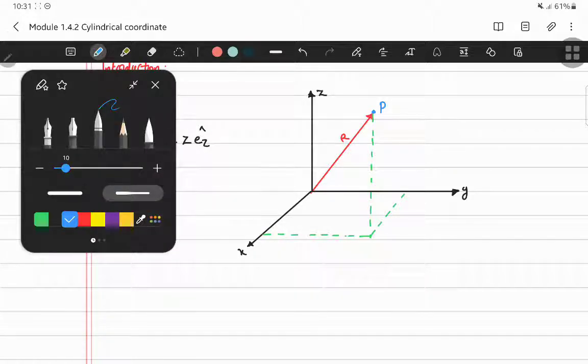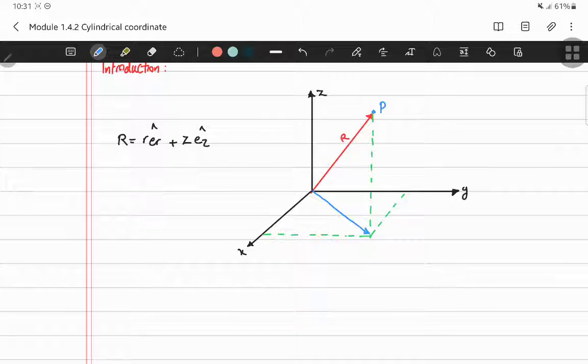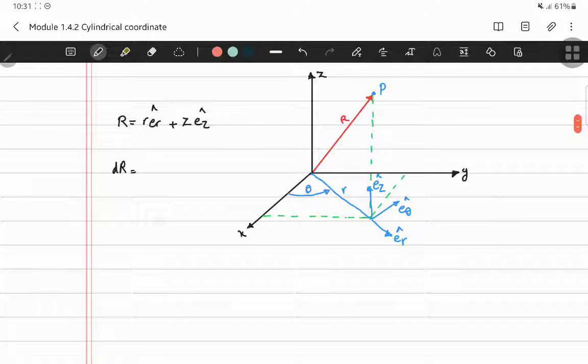As you see here, you have a projected vector with a small r on the xy plane, which is like the polar coordinate system, and you have theta increasing in this direction. Therefore, r is increasing in this direction, so this is e_r, and theta is in this direction, so this is e_theta. They are orthogonal to each other, and this is the direction in which e_z is increasing. Since we need dr for further calculations, we need to find this out also.